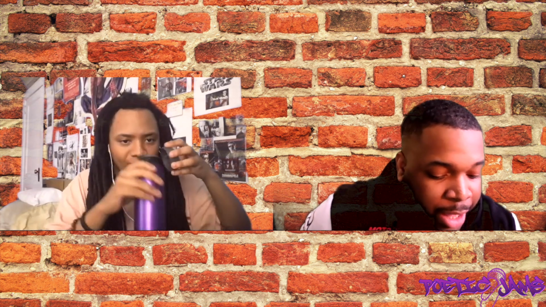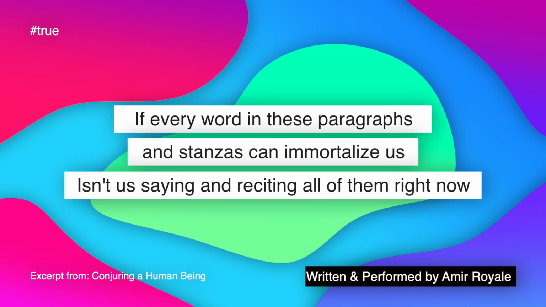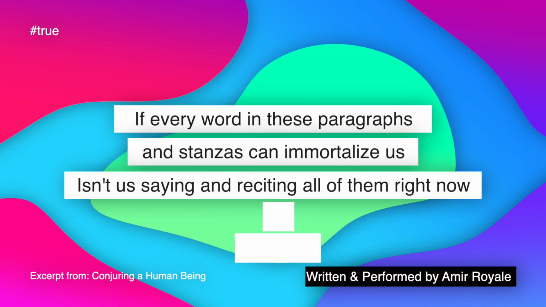I have to bring this line up, and I want to zoom in on it because I thought this was such a profound line. I was back here behind the green screen with the team talking, and I was like, this is my favorite part, and I think it's so profound. If every word in these paragraphs and stanzas can immortalize us, isn't us saying and reciting all of them right now conjuring a human being? And obviously it's the namesake of the poem, but the weight of that, you know what I mean? And just words immortalizing us and it being just a fraction of who we are.